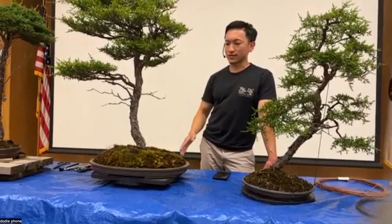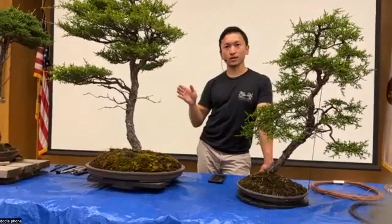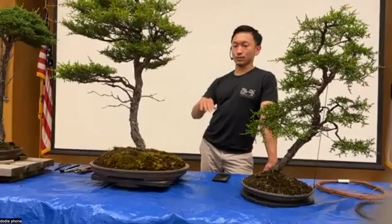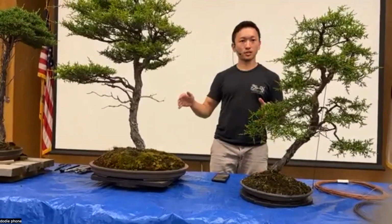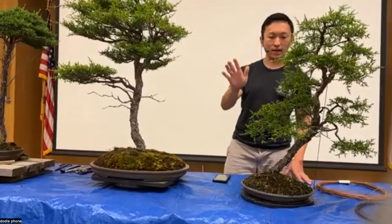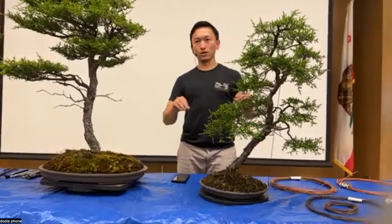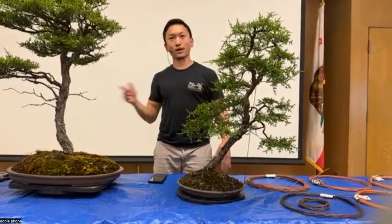The most aggressive schedule I've been able to get away with is right before the spring push of growth. I style it then. So that's a good time to style. We'll talk about that soon. But you style it then, and then I leave it alone for the whole growing season to just grow out. So it kind of looks like this. And this has been left to grow out for a different reason. It had a health setback last year. But even though it was styled and it was beautiful at some point, I'm letting it grow 360. I'm not trying to pull off the bottoms and make this look good for the rest of that year.